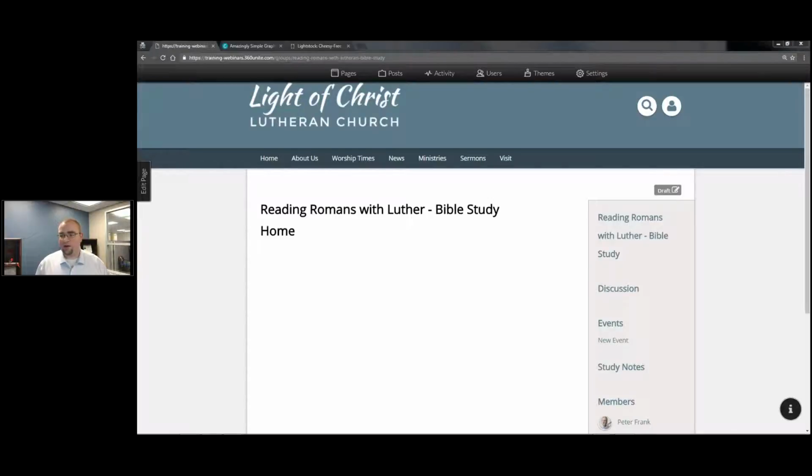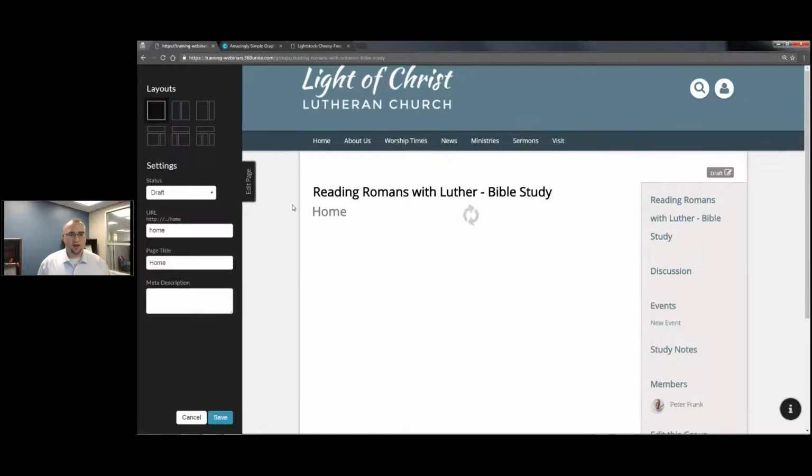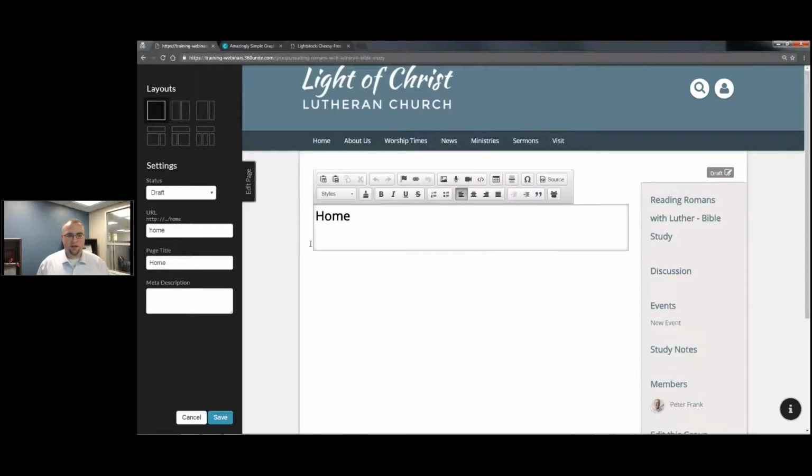So on the home page, we're going to put a little bit of information about the Bible study. And to do that, we go to the left-hand side and click Edit Page. And now this takes us into edit mode. You can see that dotted line here, where up at the top is your page title, and we can go below and put some more things in there. So what I'm going to do next is add an image. This is a WYSIWYG editor. What you see is what you get. It's very similar to what you might see in Outlook or Word, where you can just type it and it'll create the code for you on the back end. You don't have to know HTML to design a website.